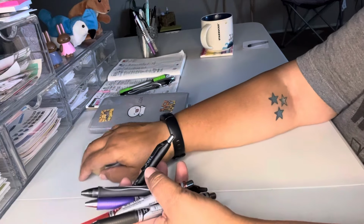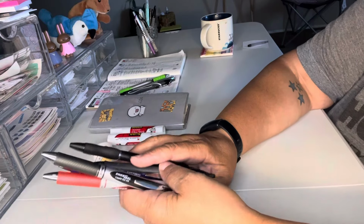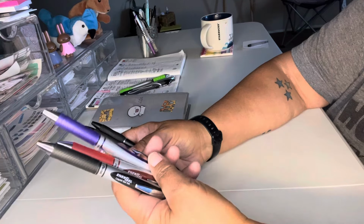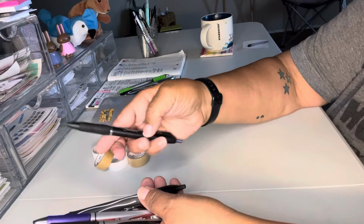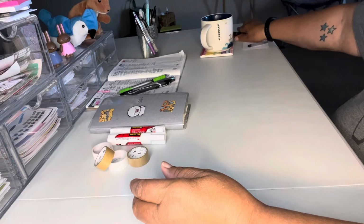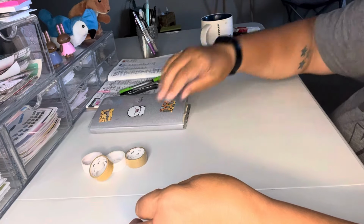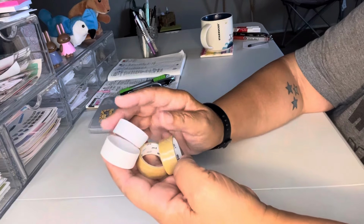Okay, and we'll keep along the pen line here. I have 5 gel pens. I've been rotating back and forth between gel pens and fountain pens. So I've got 3 Pentel Energels, 1 Bic Gelosity, and 1 Sharpie S gel. I've got 2 glue sticks. That's what I use for sticking things in my journal. And then I've got 4 rolls of washi that I used up.